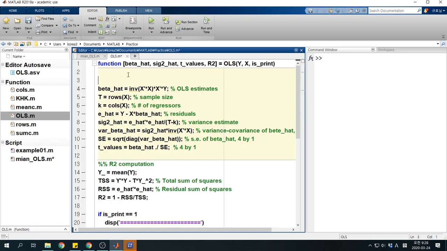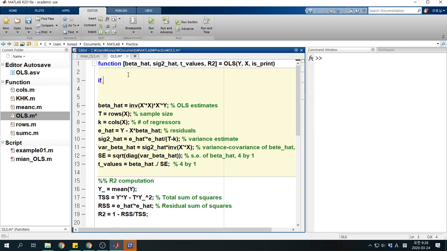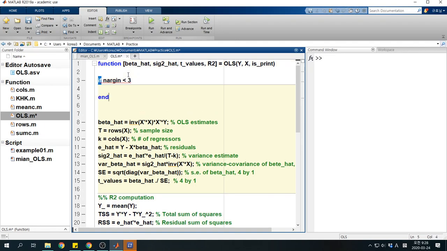And if nargin is less than 3, then isPrint equals 1. Here nargin indicates the number of inputs: arg means arguments, which means just variables, in means inputs, and n means the number.